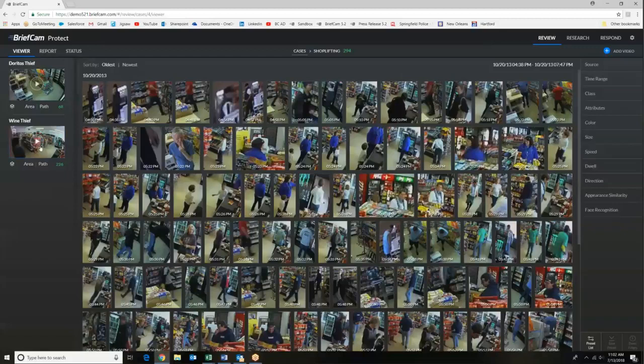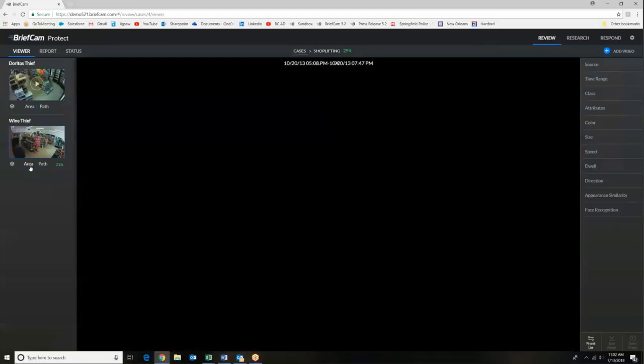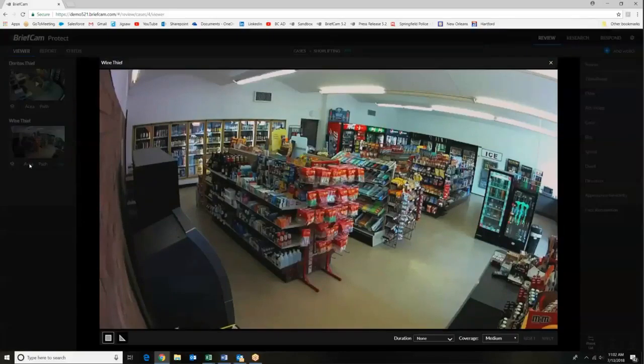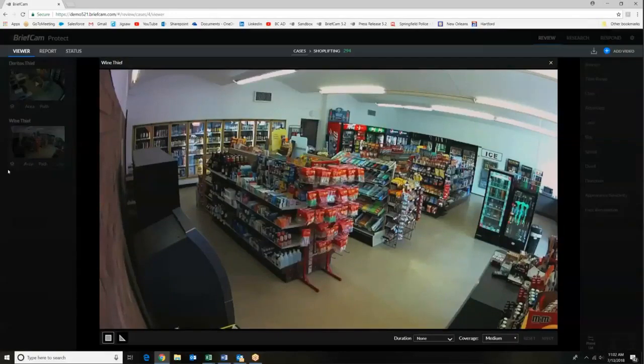What if they put on like large sunglasses? Would that change anything? It depends on obviously how much of their face is obscured, but if we're still able to get the overall dimensions and structure of the face, and if it happens to be close enough, it will pick it up, and our system will actually identify it as a potential.